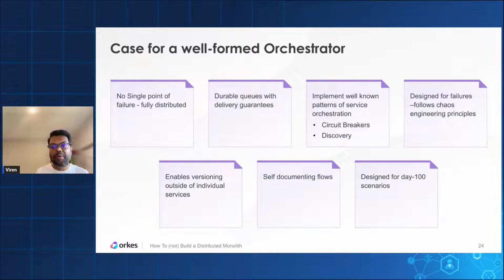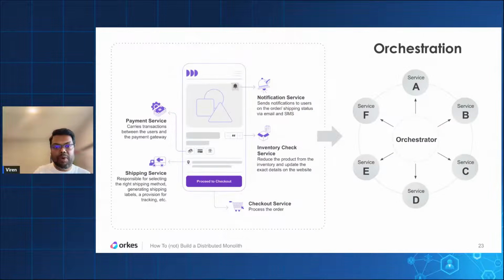So the orchestrator should be able to take care of the versioning. If I go back to the slide here, imagine I have two different versions of a checkout flow. There is a version that is running in production. This is how it looks. And there could be another version that, instead of using a shipping service, maybe it is using a third-party shipping service. So it's a slight change here, but it's a different checkout flow altogether, because it does not use the same process.